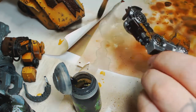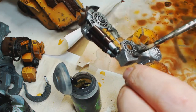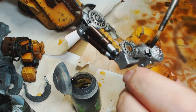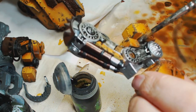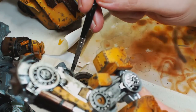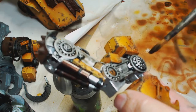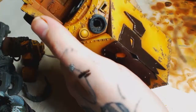It's far too shiny at this point, so we're going to use Null Oil by Games Workshop and give it a good thorough coat. What I should have done — I was in a rush — is give it two coats using Lahmian Medium to keep it more in control. At this point I was worried I'd gone over the top with it, but I went back to the old Burnt Umber and then we fixed it up, so it doesn't look too bad. It still needs a bit more work.